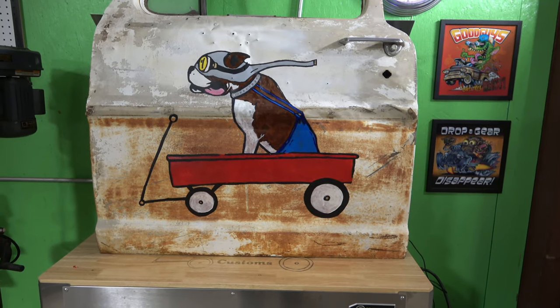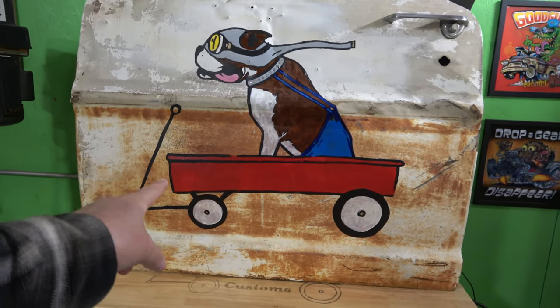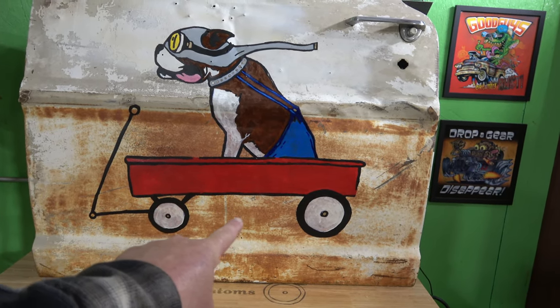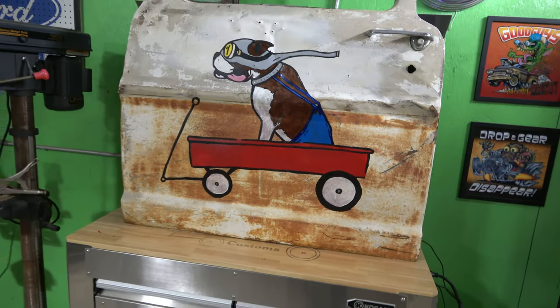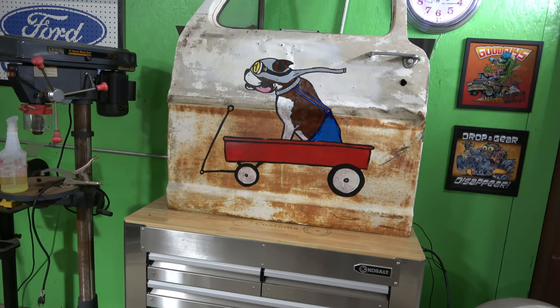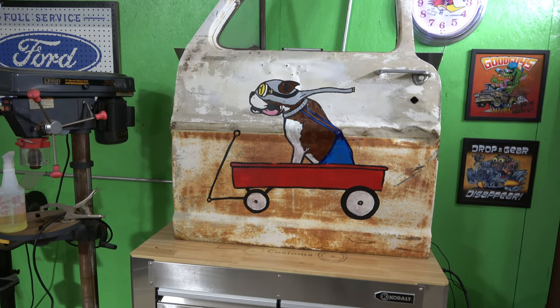So I don't know. I could always do like we always do is put our name inside the wagon there and then customs in between the two wheels. I don't know yet. I'm going to think about that a little bit before I finish this because it is going to be hanging up inside my shop. But I am pretty stoked about how it all came out.